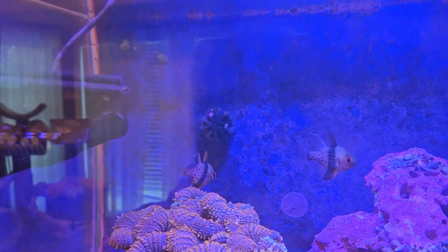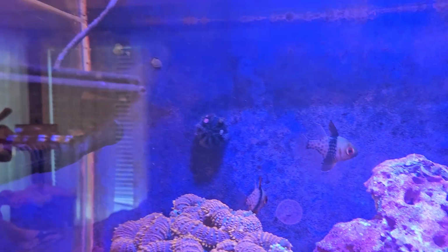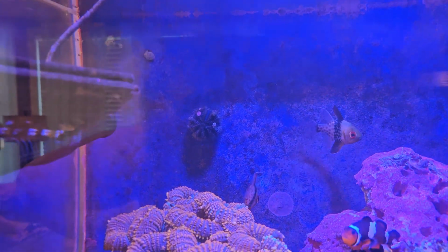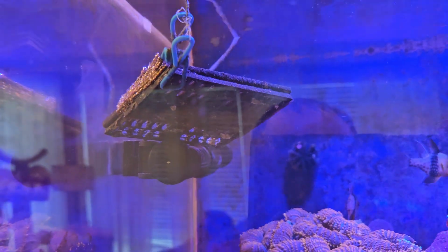Oh, there's King right there. He smells the algae sticking to the little power head right here. So there he is with the stuff on his head. He's the one that cleans up the tank at night, and then he's the one that will take care of any of the back wall stuff, and then he'll clean that up.